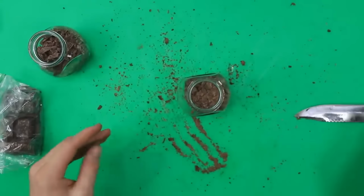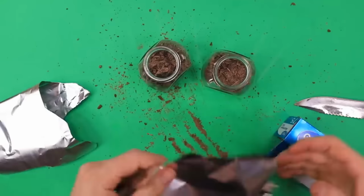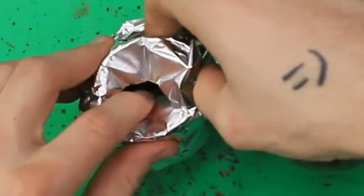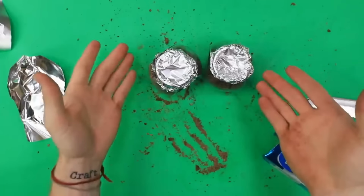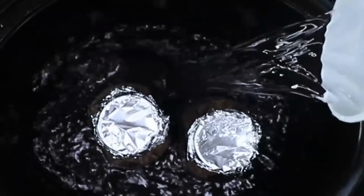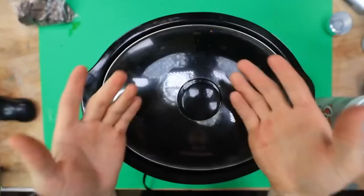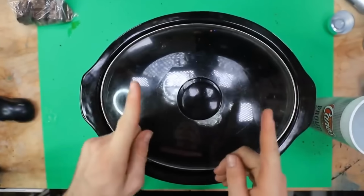Ugh, it's all over my hands. Yeah, that's good enough. Now I'm gonna put the aluminum foil on the top. There we go. Looks good. Now for this guy. Oh, poked a hole. There we go. Now we gotta get our crock pot. Oh, here we go. Put them in here. Now we need water. Here you go. Drink up, guys. Maybe a little bit more. Yeah, that ought to do it. Let's throw a lid on this guy. It didn't say how long we're supposed to do this for, so I'm just gonna do like half an hour. So I'll see you guys in like half an hour.